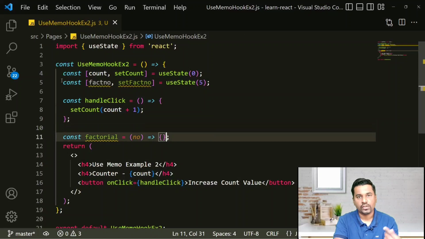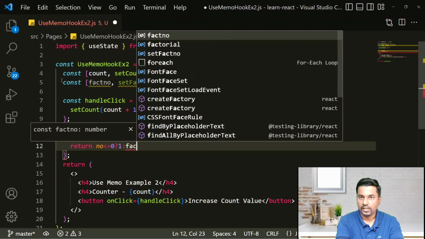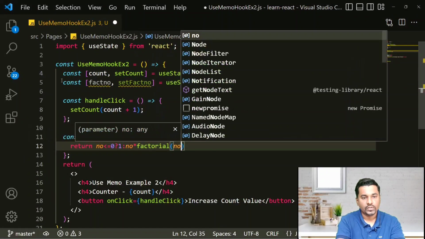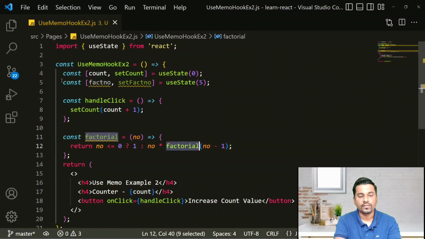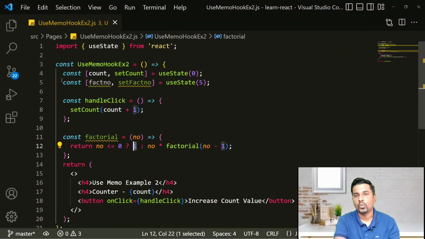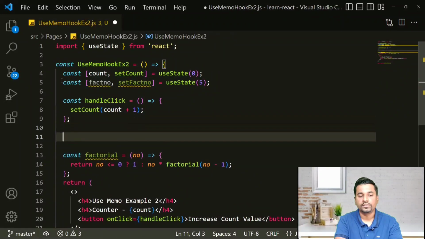Simple. So it will calculate the factorial of 5. Here, return 1 if my number is less than or equal to 0, else return number into factorial of number minus 1. So this is a simple recursive function. It will just keep calling the factorial function itself until my number is less than 0. Then it will start returning 1, then 2, then 3, then 4 and 5 and so on, and it will keep on multiplying with all the numbers.